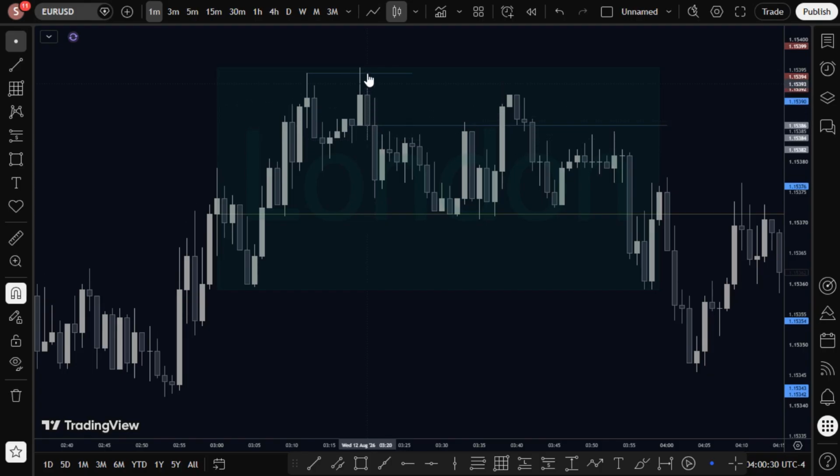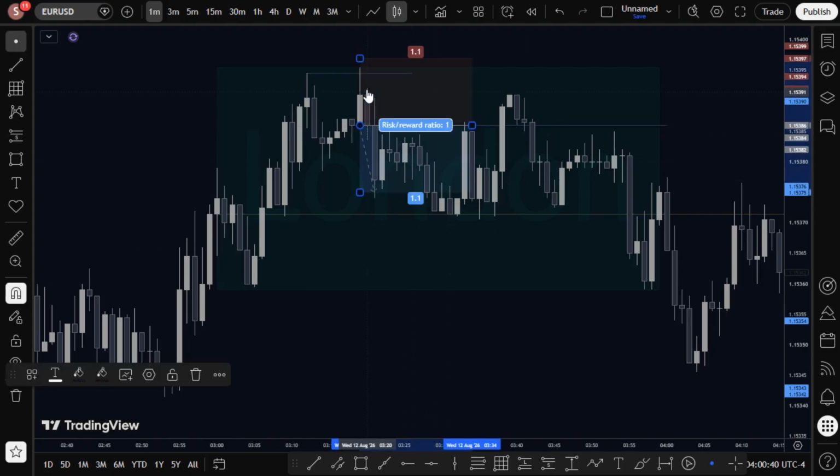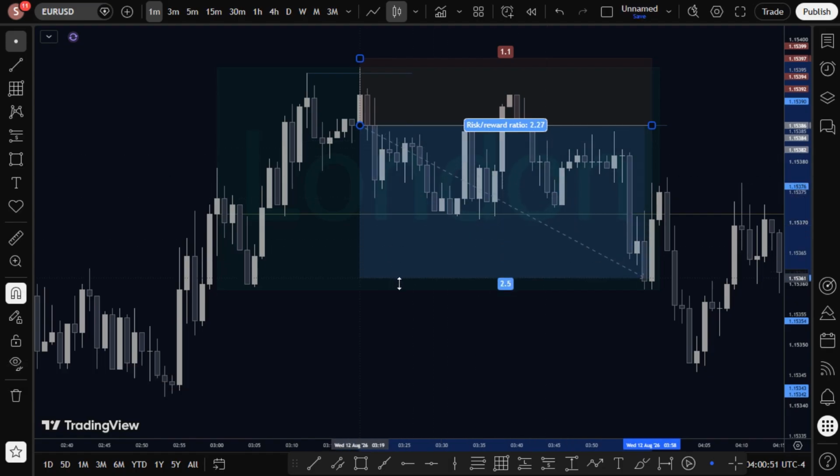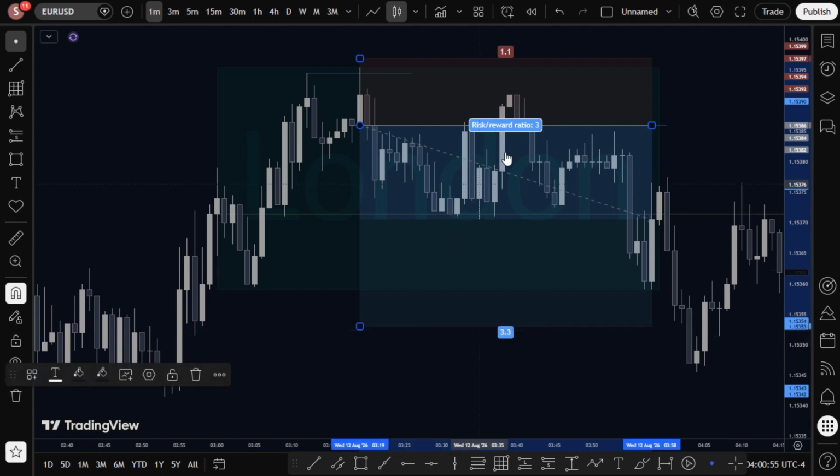And my entry will be this order block. Take this order block. That's the more pronounced one here. So I will take this. Stop loss above here. You can see. You can add like 2 pips on it. Targets 1 to 3, 1 to 2. Take 1 to 2, 1 to 3.